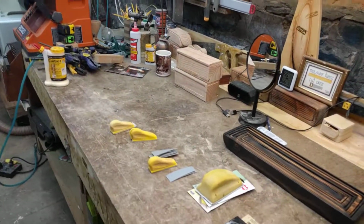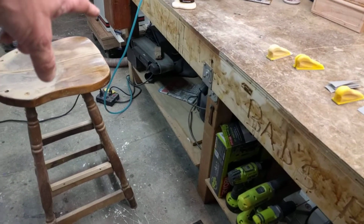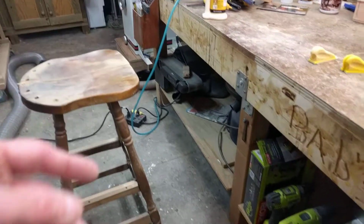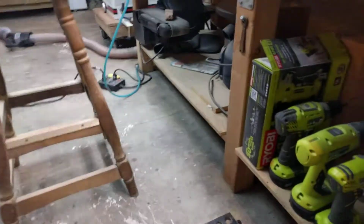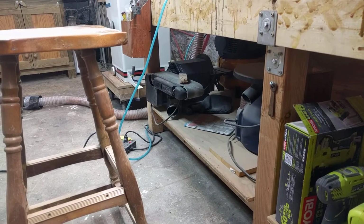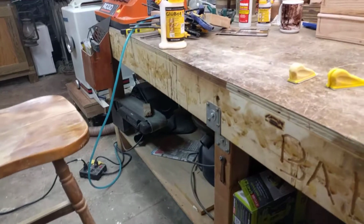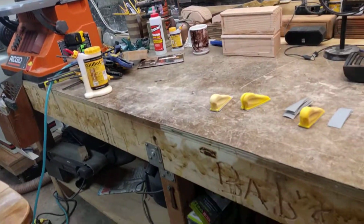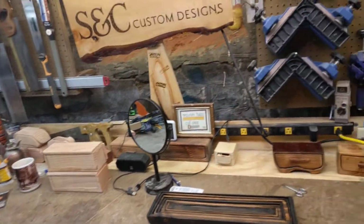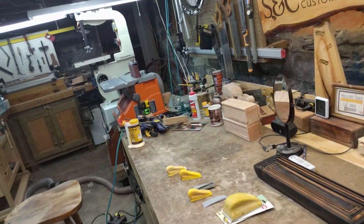You're going to get your methods. I've got a sander that's down there that's longer. It's stationary. It's got the disc, let's see if I can get a shot of that. It's got the disc, and it's got the belt sander, which is longer. It all depends on what you're working on.